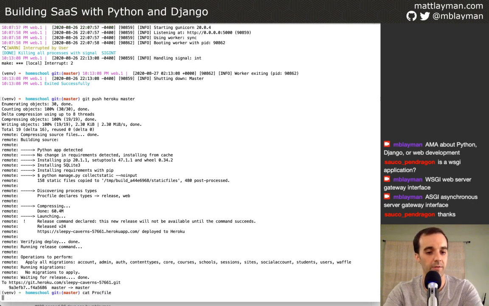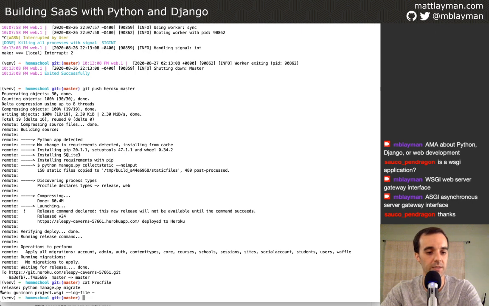If we look in the Procfile, there are 2 lines in here. I added this release command, and what that does is it tells Heroku that during the deployment process, it's going to run whatever command I've defined before it starts things. The way I've done it is to run migrations with every deploy, and the deploy is not going to go live until those migrations are run. So that ensures that my database is always up to date.